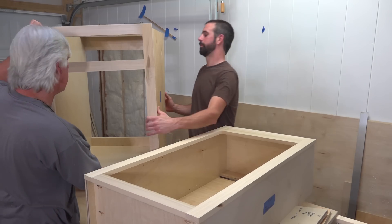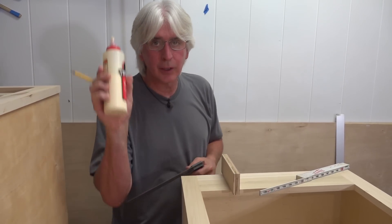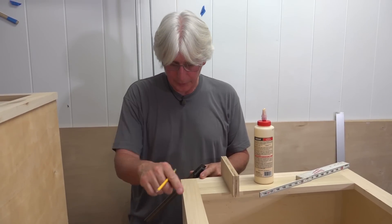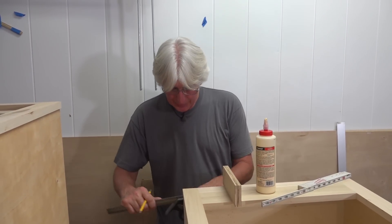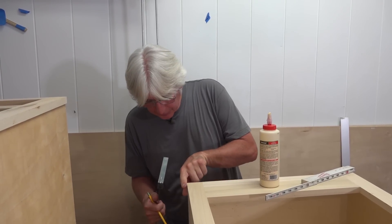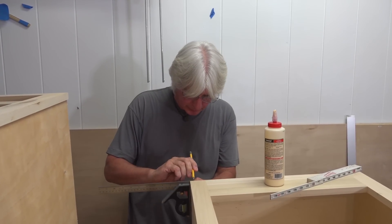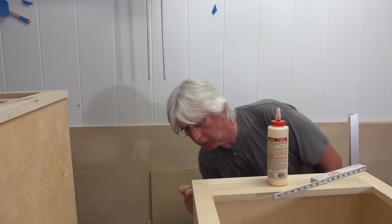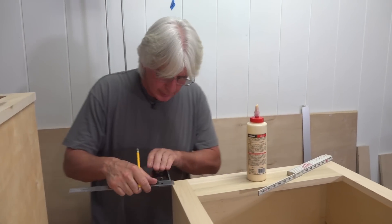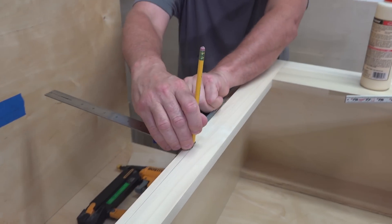So let's install one. Now we've got to nail these face frames down, but first we want to glue them. We don't do this every day, so we want to make sure we don't miss — we're going to draw a line down here that we're going to nail on. This is the size of the side panel; you want to find what's one half of that, add to it the distance that this overhang is. I'm marking that on this face frame, and I'm going to mark where that meets on this side board. So once I take it off and glue it, everything will be ready. I'm going to make this line and carry it down the face frame, and I'll know that's where to nail.